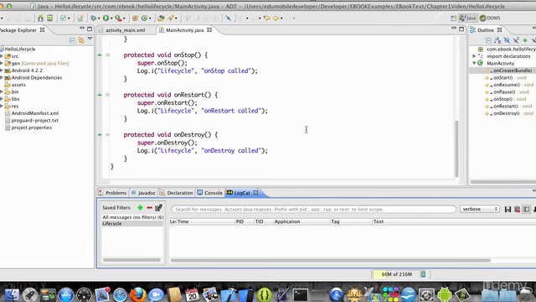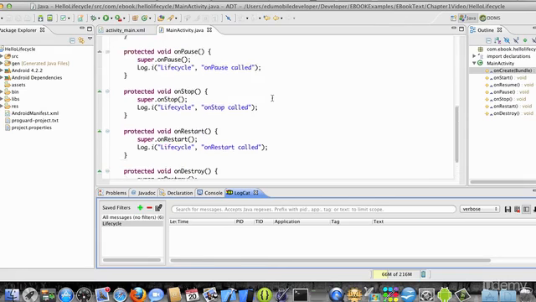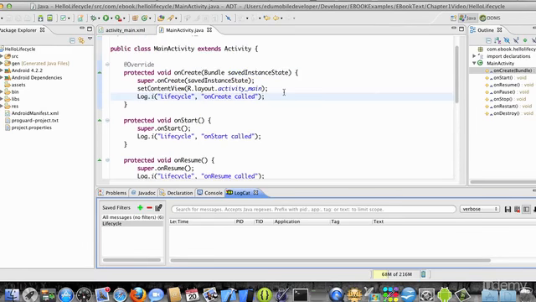All of these have been overridden like we would normally do if we need to use them. The only one that we really ever need to override is onCreate. However, if we have specific things to do, we can hook into the activity lifecycle to get those things done.